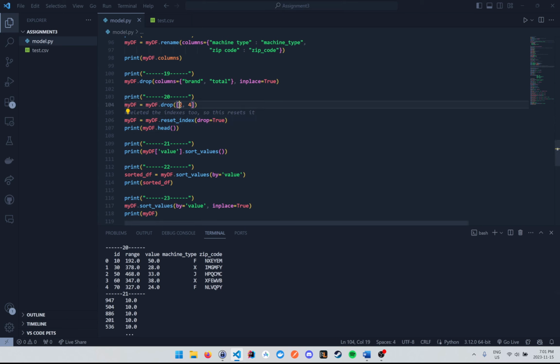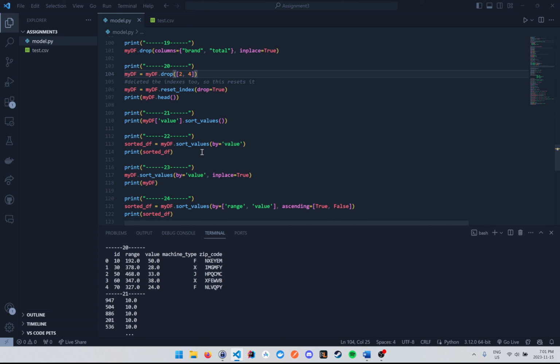Since we remove row 2 and 4, the indexes aren't properly aligned anymore. So we call this reset index method of the data frame, and it resets every single row's index so that we're no longer missing 2 and 4. Or else if you read down the CSV, you'd be missing those indices.